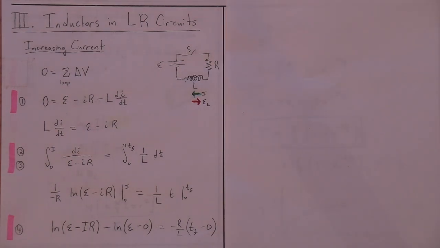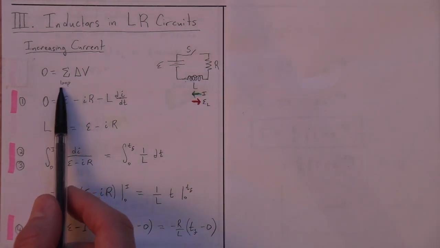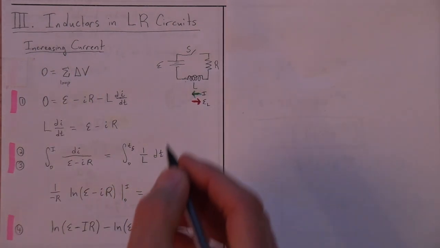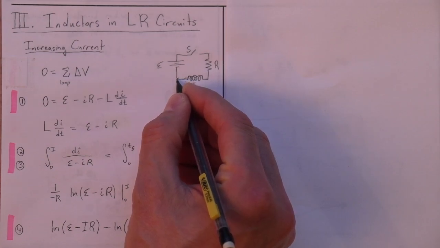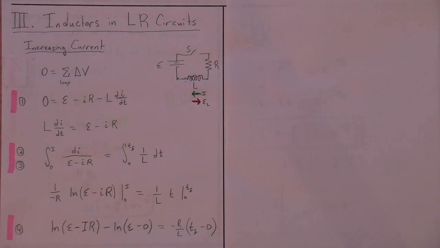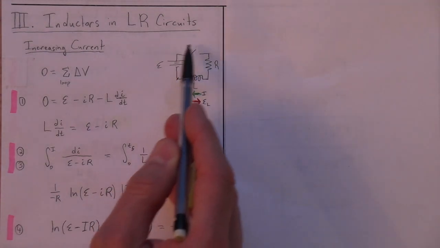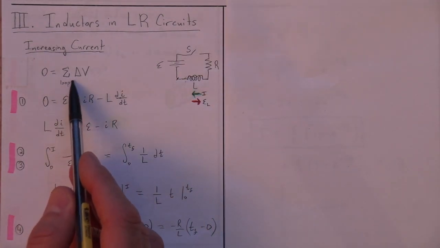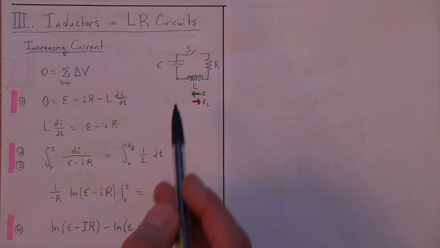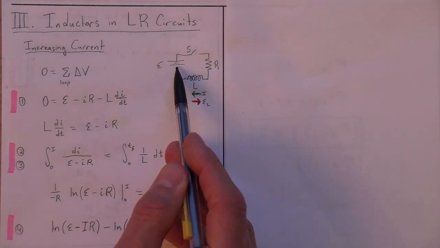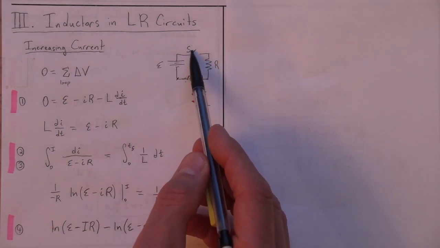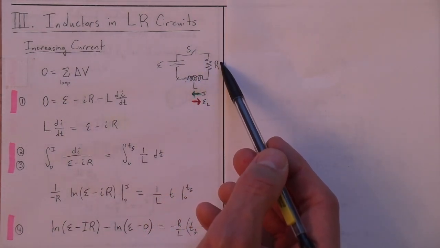Okay, so as I said, step 1 is you use the loop rule to make a differential equation. Remember the loop rule: imagine that you're a little ant going around the circuit with a little tiny voltmeter, measuring voltages. If you go completely around any loop in any circuit and you add up all the voltages, you get 0. So the little ant walks from the negative terminal of the battery to the positive. So it goes plus EMF. Then it goes through the resistor in the direction of the current.